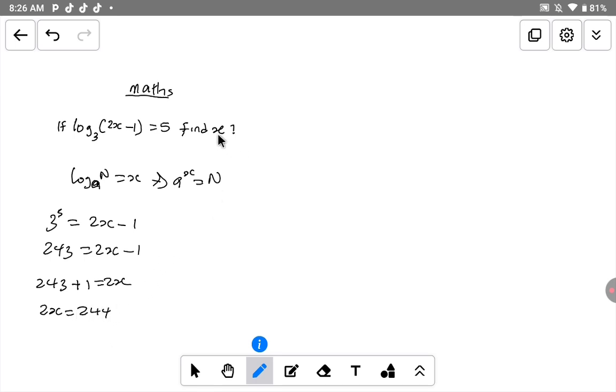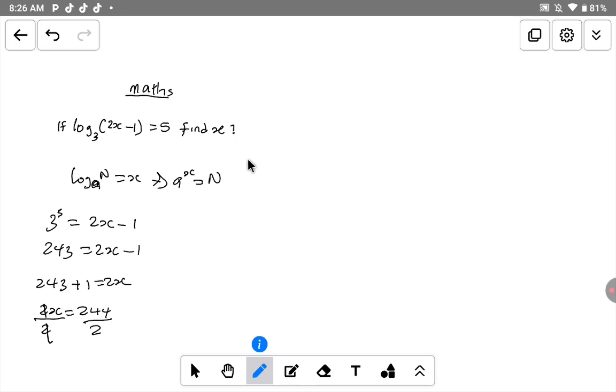So we're told to find the value of s. If you look at this, s is still attached to 2. So what we do to make s stand alone is to divide both sides by the coefficient of s. The coefficient of s here is 2. So we divide both sides by 2, and this 2 cancels this 2 here. So we have our s.